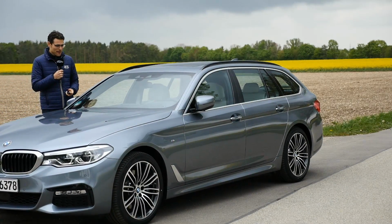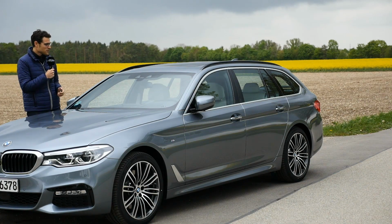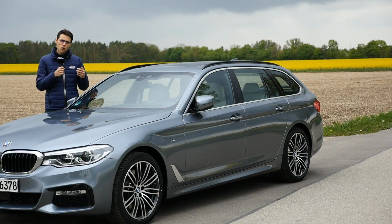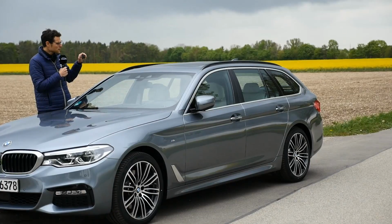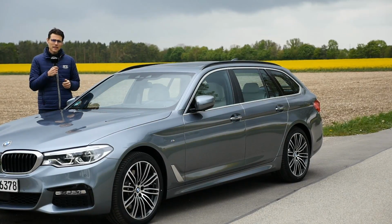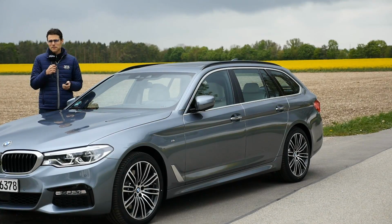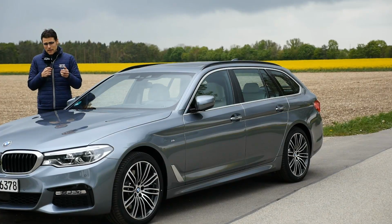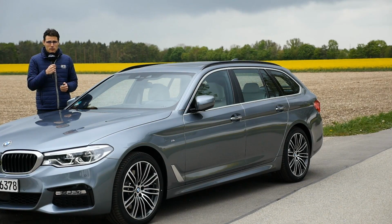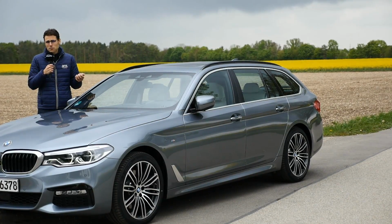But you have to say that already the basic suspension from the 5 Series is so great that you don't necessarily need an air suspension. Here it just makes sense if you really have a lot of stuff in the rear, so that you still get the very same level. And so for the Touring it might make sense. In general, the suspensions we see from BMW are very good. The big diesel is very, very powerful, and so it's also basically enough to have this one. You don't need a more powerful one. You can also go for a smaller one in general.